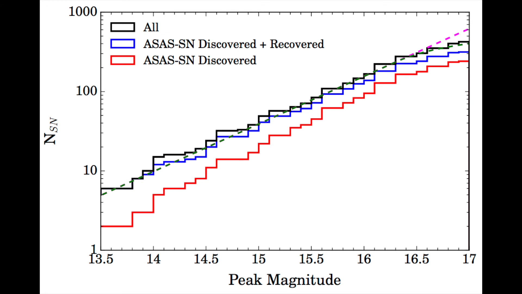The magenta dashed line shows the expected number of supernovae in a Euclidean universe, while the green dashed line shows a broken power law, with a Euclidean slope below the bright magnitude and a variable slope for fainter magnitudes.